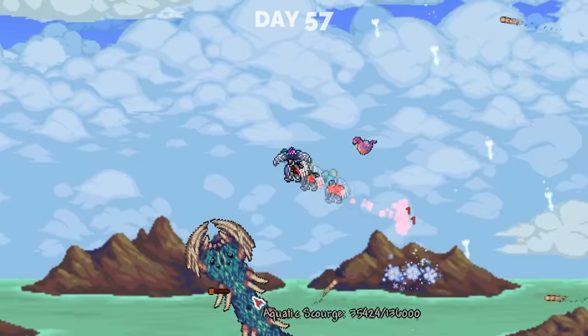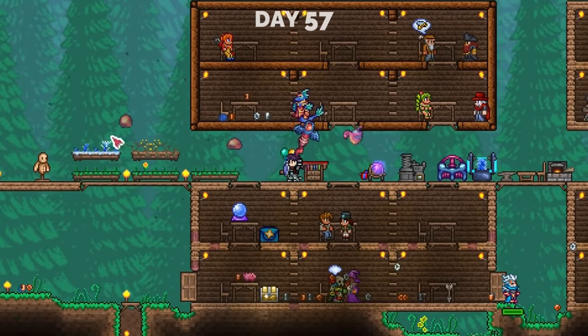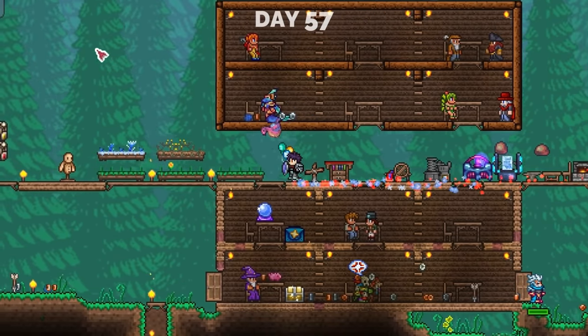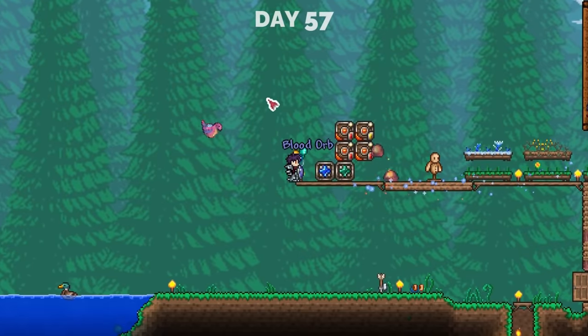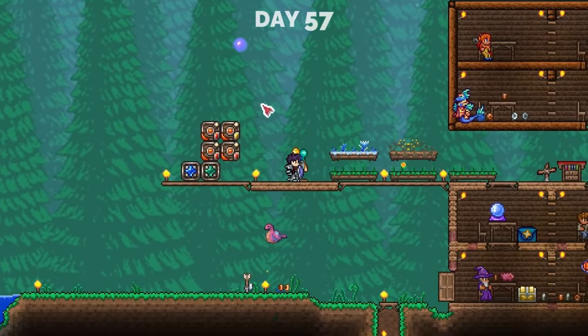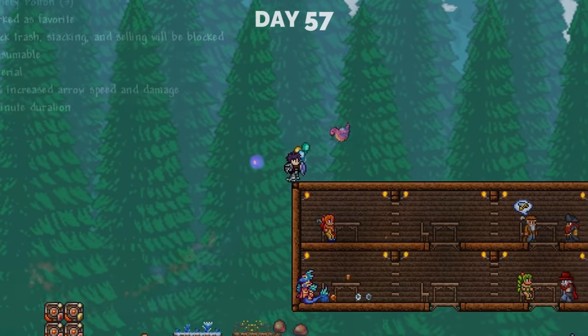Why am I still taking damage? What the fuck? Things weren't looking so great. I was getting frustrated. Things were getting really bad now. This started worrying me. I was getting stuck on this boss when I had to kill the Calamitas Clone before the end of the 100 days. And honestly, this was stressing me out. But in the moment of doubt, I was able to fight and kill the Aquatic Scourge.